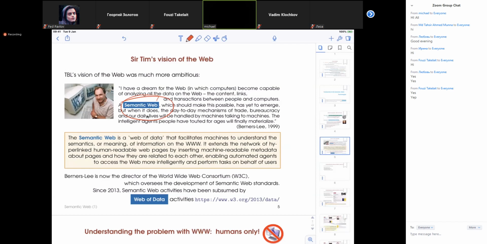So the semantic web, this is the term he suggested, Sir Tim, is a web of data that facilitates machines to understand the semantics, or meaning, of information on the web. For quite some time there has been an international consortium called the World Wide Web Consortium, or W3C. This organization oversees the development of semantic technologies.